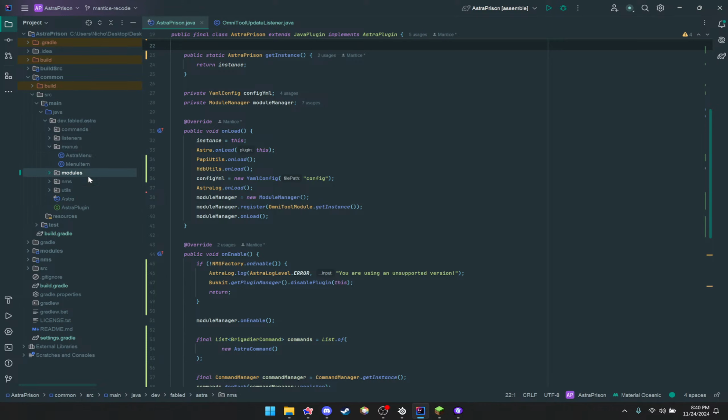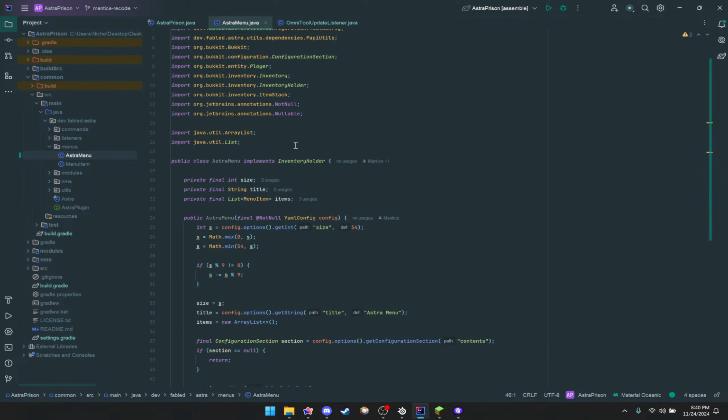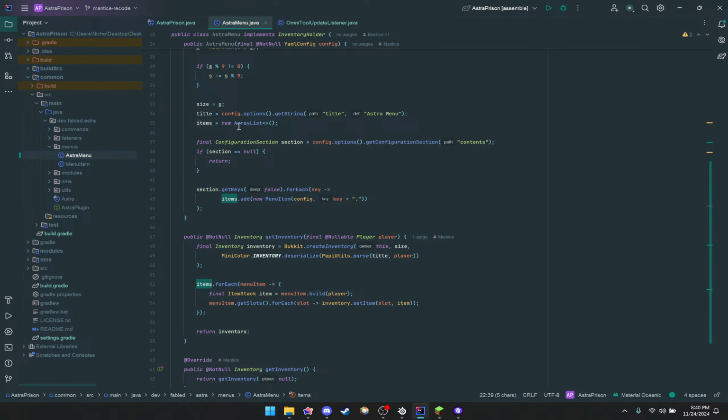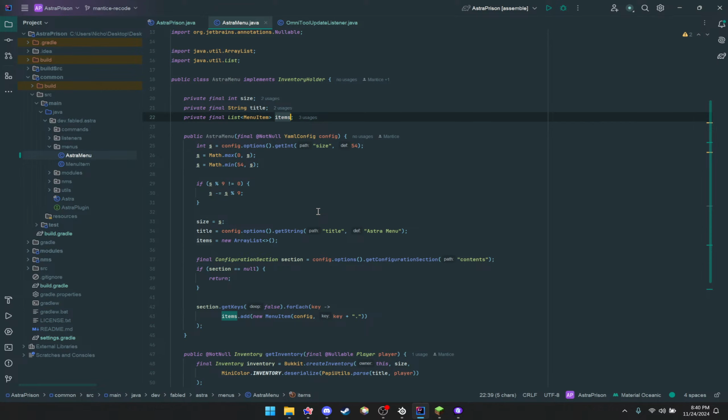We could work on menus, although I really don't want to, because I don't like menus. They're really annoying. Although they're easy for me, I just don't like doing it because it's been so repetitive. But we got this yesterday. We got size, title, items. We got the basic setup for it done. We just need to do like item click actions and stuff.